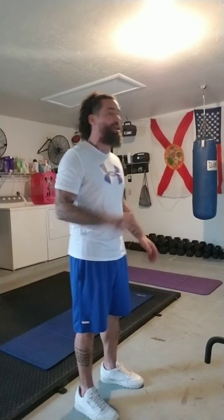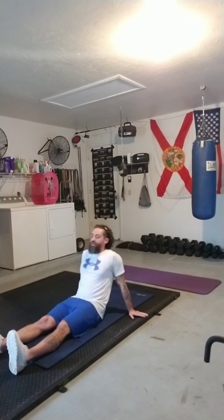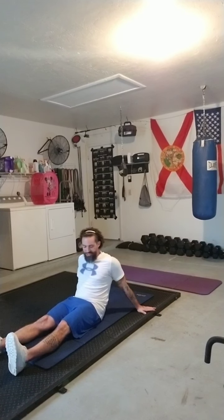A few people were asking about shoulders and any pains dealing with them. A few others said they can't get the hip all the way up. So I'll demonstrate a couple of different ways to modify. If you come into this seated position and you have elbow issues, shoulder issues, rotator problems, or the hip just isn't really firing, that's okay. What you want to do is lie yourself back to where you can and place the arms where you can — with some people it's wider, with some it's here. Have your heels dug into the ground with the toes up.